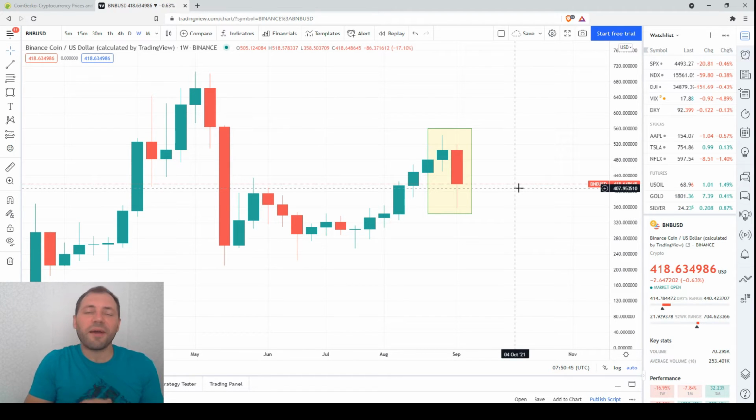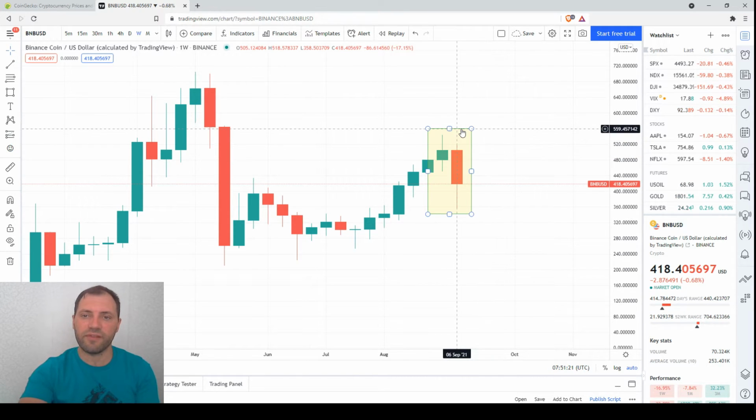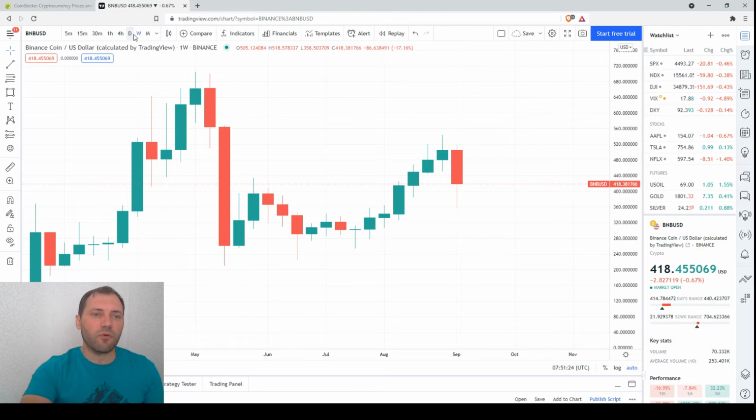But we have to keep in mind that we have a few more days till the end of the week, so let's wait and see, but we have to be really very cautious because this will be a bearish signal. Of course, as I mentioned yesterday and the day before when we analyzed these technical formations, I mean bullish engulfings, bearish engulfings, we need a confirmation after that. But once again, this will be a bearish engulfing. That's why, if we have exactly this candlestick formation at the end of the week, we have to be really very cautious. Now let's move on to the daily chart.